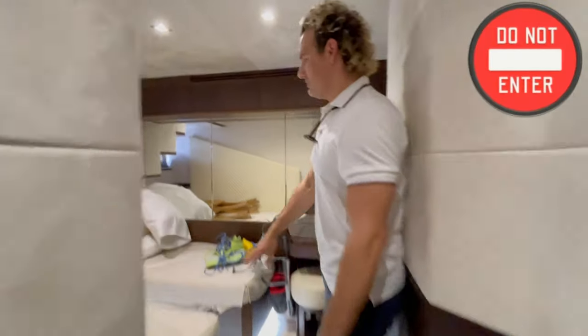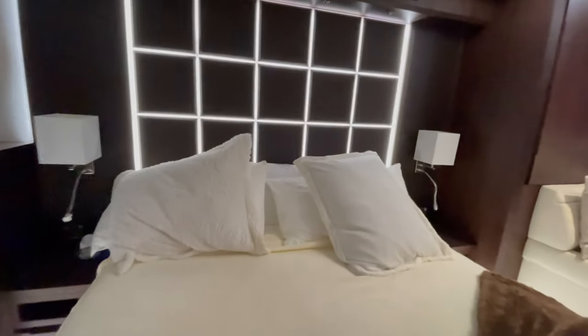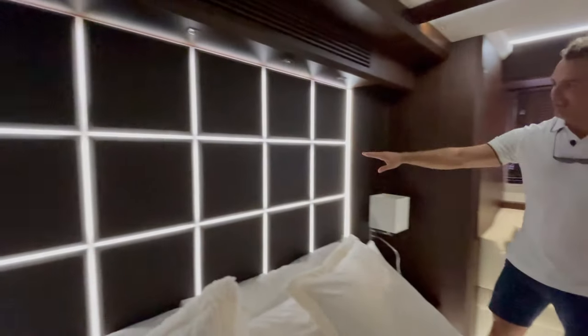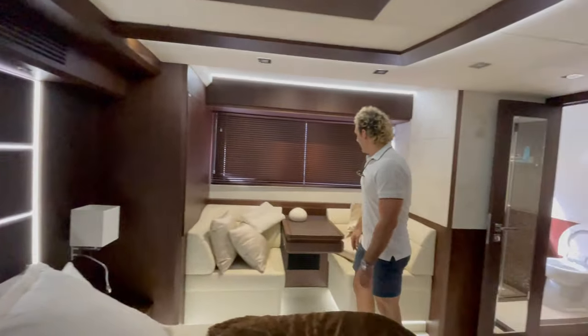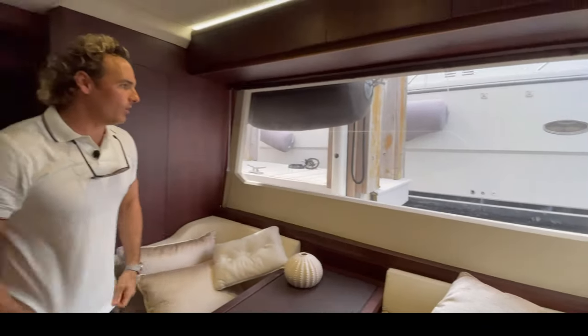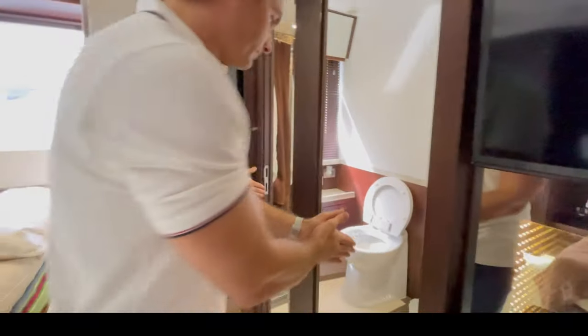Over here there's a guest cabin and the master. The guest cabin currently used as storage — there are two singles, counter space, and an ensuite. On this side is the original master cabin — the full beam of the boat. It's really really glorious, with LED lights everywhere, very large hull windows, and all-glass exposure throughout. Complete sunlight exposure — a real indoor-outdoor feel. Right behind is the ensuite with a sink, toilet, and a beautiful rainfall shower.